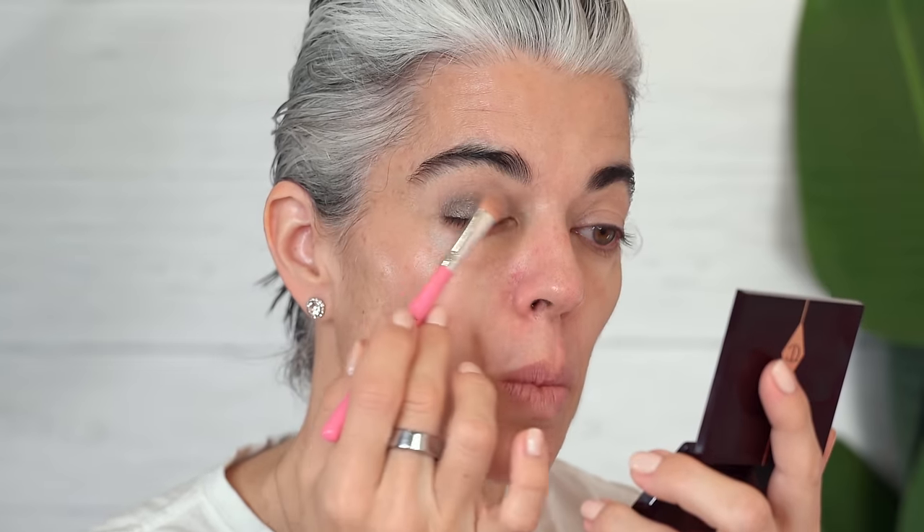I think the real hesitation comes when women are older — over 40, 50, 60, 70 — thinking 'oh, I could never wear a darker color.' Absolutely you can. It's all about the application technique. If you do a nice wash of color like this, you can see it's beautiful — it's darker, but it's not overpowering. You have to know that when applying, you put the most concentration in the center first, then go to the sides. I want you to get really comfortable applying a darker or smokier color. Get outside of your comfort zone — you don't have to stay in the neutral box forever.